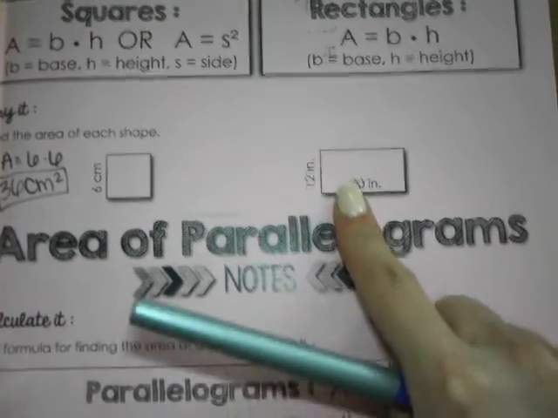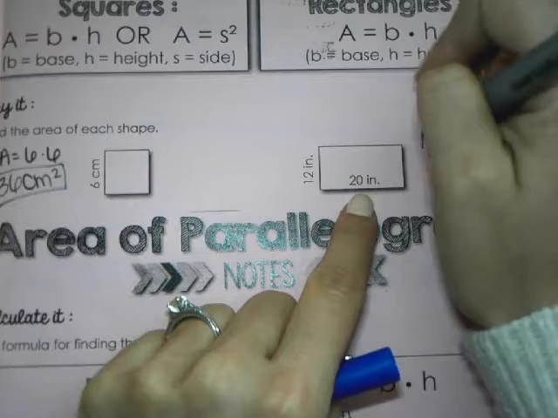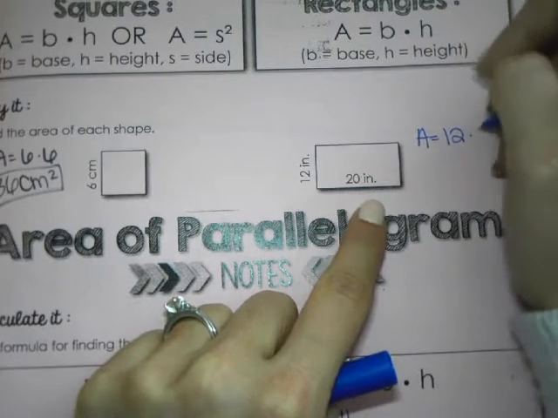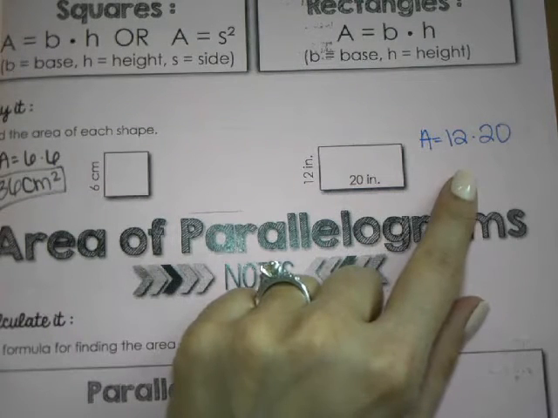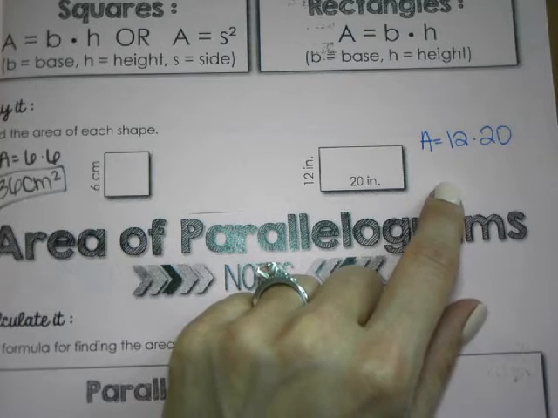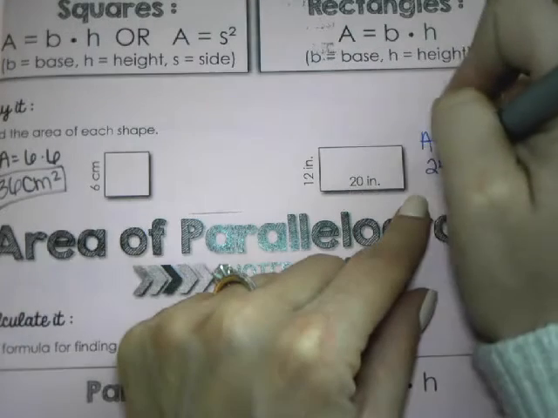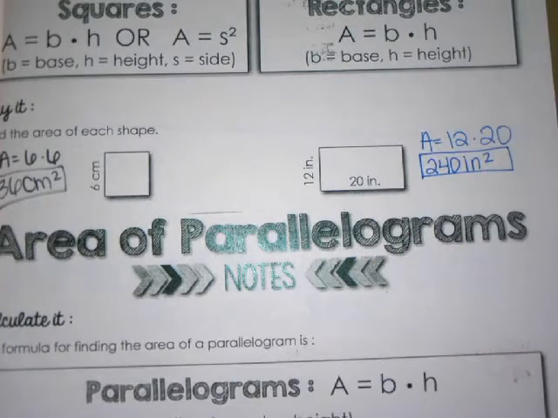All right, this one. How do I solve this one? What do I do? I do base times height, which is what? 20 times 12 or 12 times 20. Does the order we write it in matter? No, because you'll get the same answer no matter what. You can use your calculator or do this one in your head. It all just kind of depends on how well you are with mental math. What's 12 times 20? And what's my label? Inches squared. So 240 inches squared.